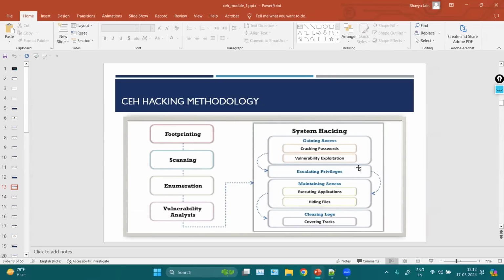Here we start with cracking passwords. Either we can crack passwords or we can exploit any vulnerability. Like we have various methods of hacking that we will see. Okay, then we have escalating privileges, which is like gaining higher access in the victim machine. If we have gained access as a normal user and we have to access some file which is only permitted to the admin user or root user, then we have to escalate our privileges, or gain higher access in the victim machine.